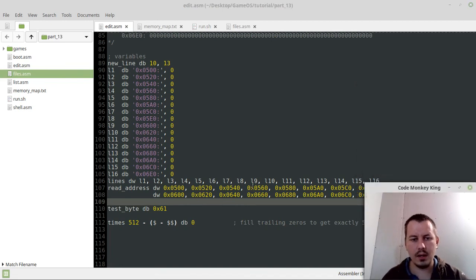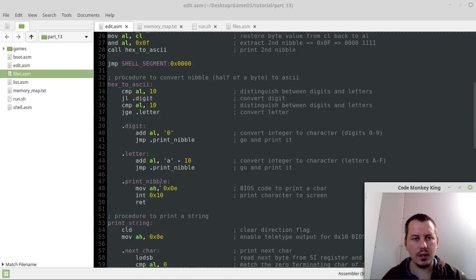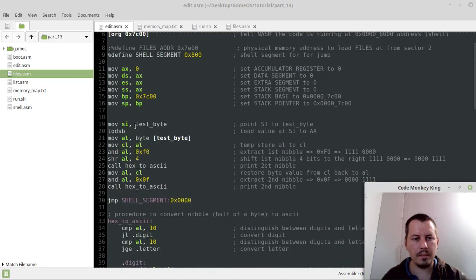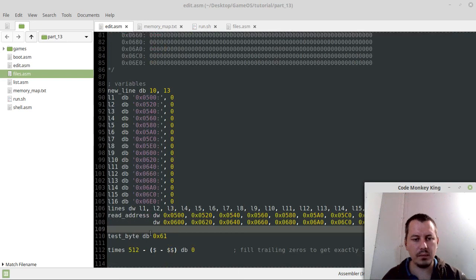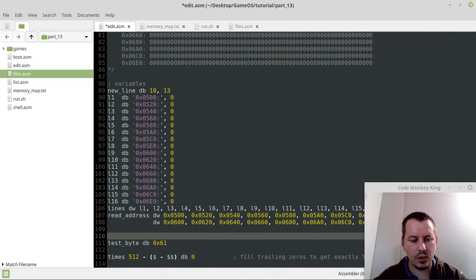Yeah, and for now we have this sort of a thing here. So yeah, I just keep this test stuff. I'll get rid of this test stuff in the next video, and we will also have the variable called write address, defined as word 0x00. In this variable we're going to be storing the user input responsible for the address to point DI to.